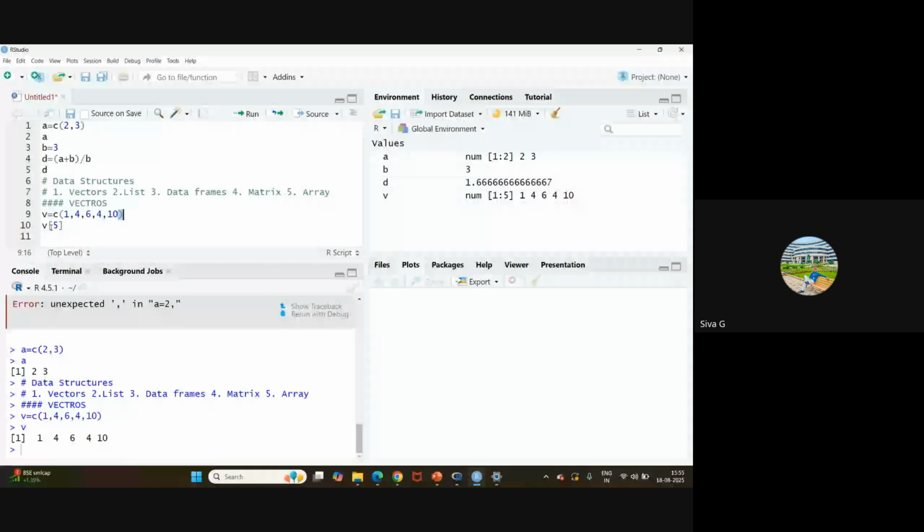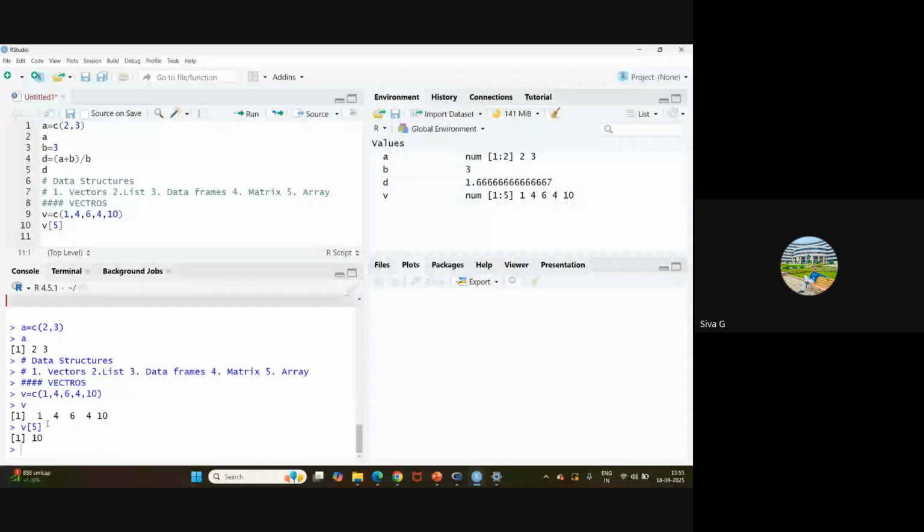V of square brackets 5 indicates the fifth value. Run this one. See, the fifth value in V is 10. Let us say the second value, if I run this one, the second value is 4.